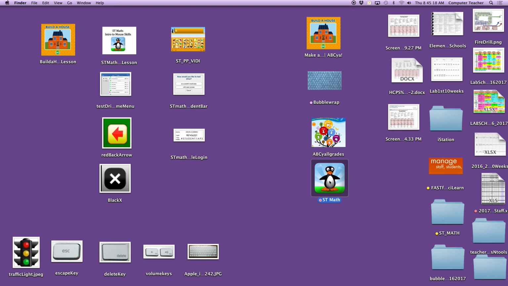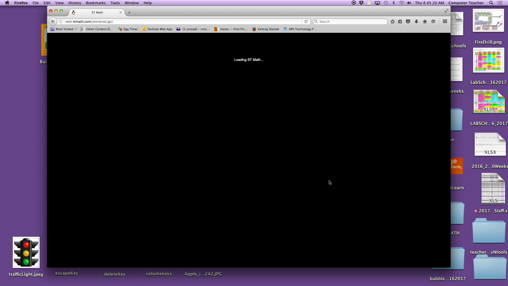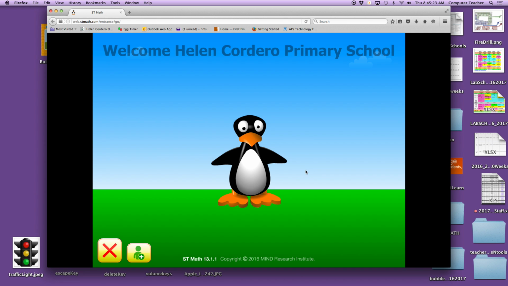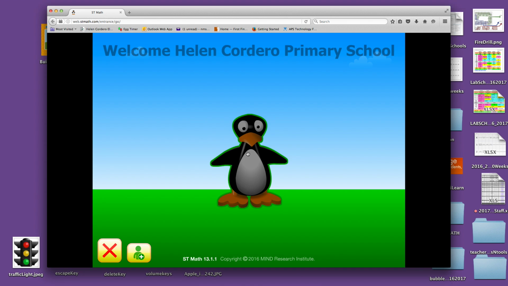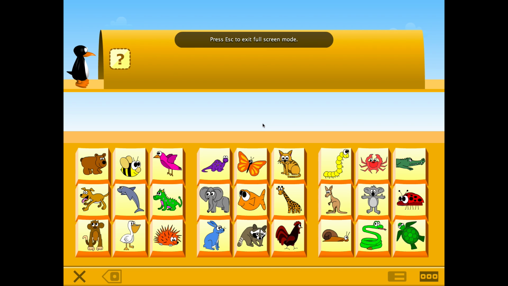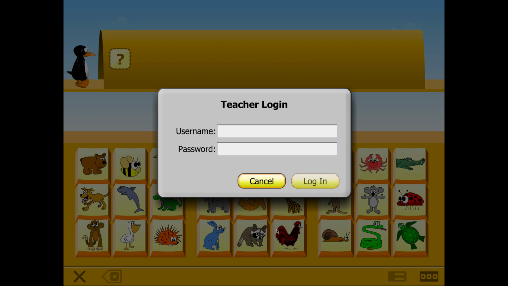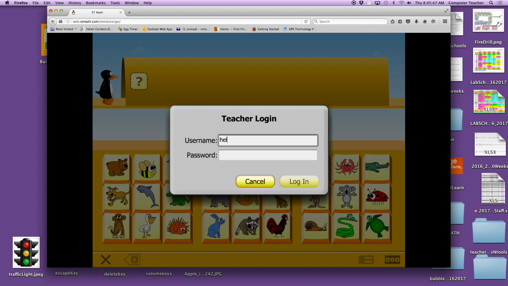Now, we're going to find the penguin, and the penguin's name is Gigi. It's already up on your computer, but in case it's not, I have to click on her. When you do this in your classroom, you're going to click on her and do special pictures to get into your games. But you're not going to do that in here today. All you're going to do is practice or test drive. So that means I need to enter my password, and I've already done that on most of the computers. And then you guys are going to take a test drive.